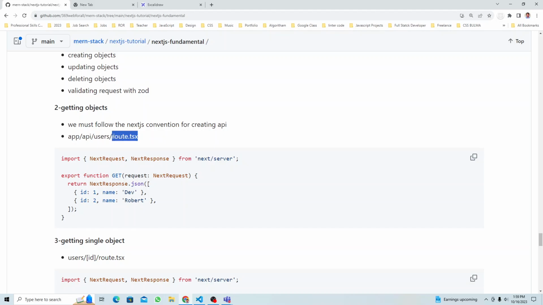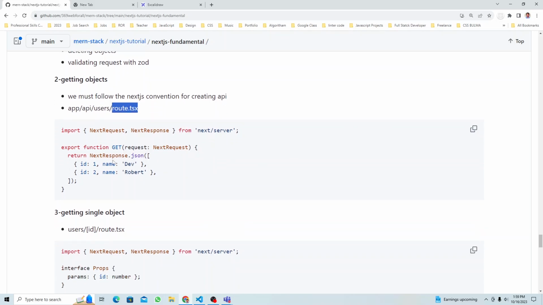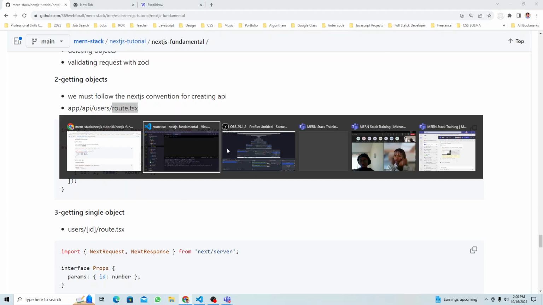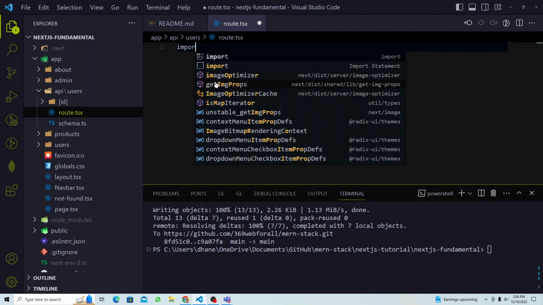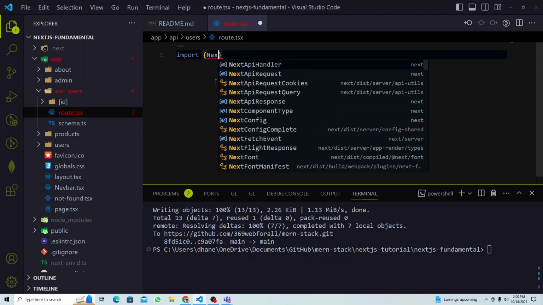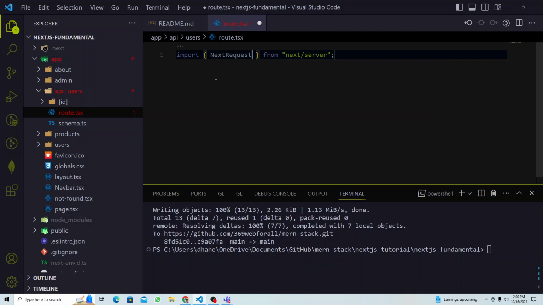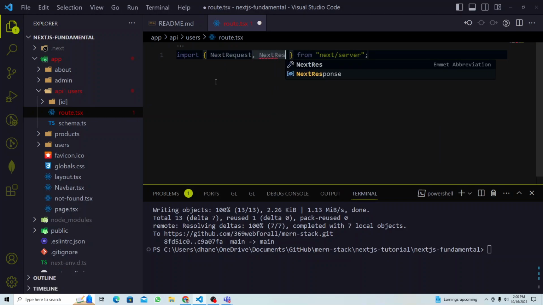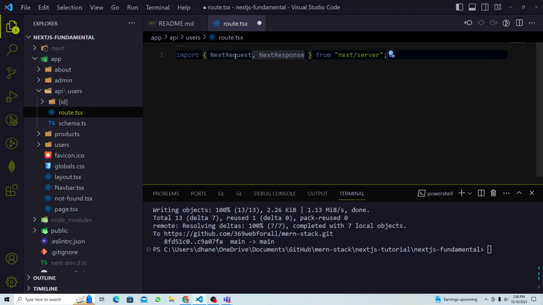Okay, done. Now this is the simple code. Let's go back and write here. We first import NextRequest and NextResponse.